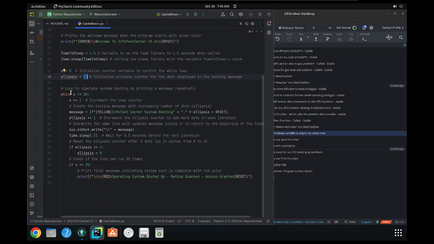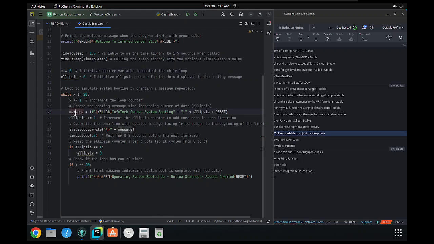Alright, next thing we got is a while loop. So it's basically saying while x is not equal to 20, which is 0 here, then run this over and over again. Every single time it runs it, it's going to add 1, so it'll become 1 once it runs once, and then add 1 the next time it goes over, and the next time.